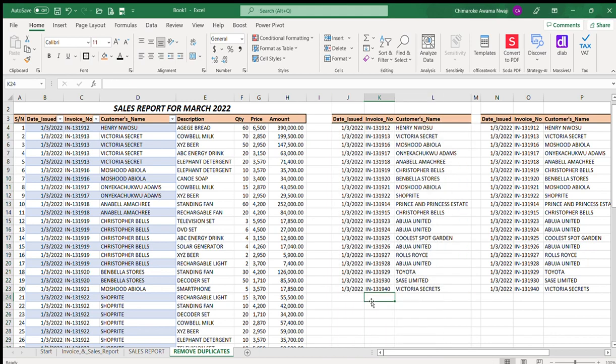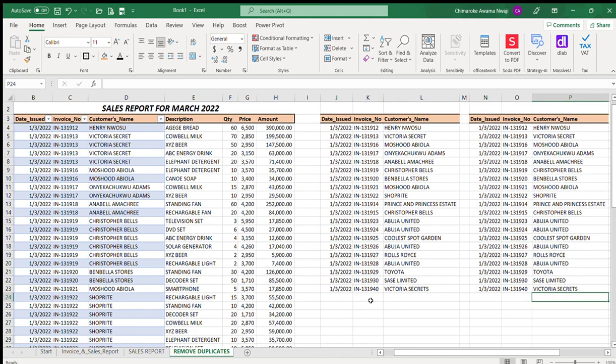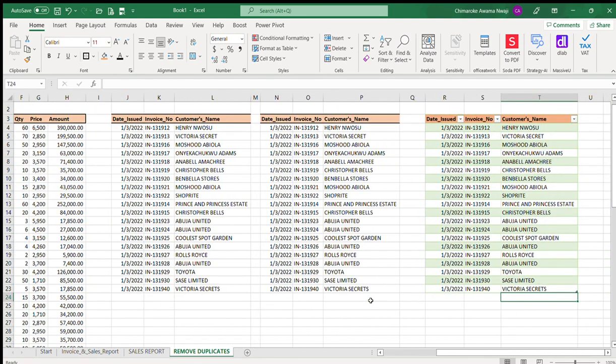So this first method of clicking, copying, and removing duplicates takes a number of steps and is not very efficient. So that's the least way I will advise you to remove duplicates, even though that's the easiest you may remember. The other one is through Power Query.